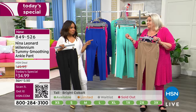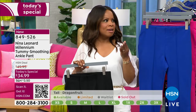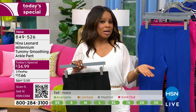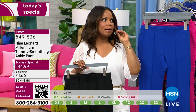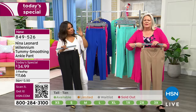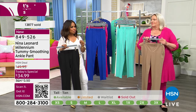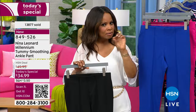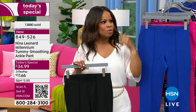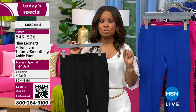For the price of what you might pay for a legging, you get this elevated, more finished, more polished look. As I mature, I like looking a cut above. Where when I was younger I didn't mind a legging, now I prefer taking it a step up — even when I'm more casual, running errands, or on the weekend. This is a pant that will work beautifully with a little patent heel if you're going to a wedding, with a blazer or even a sequin top. Maybe you're on a cruise going to a captain's dinner — this is your dress-your-style pant.